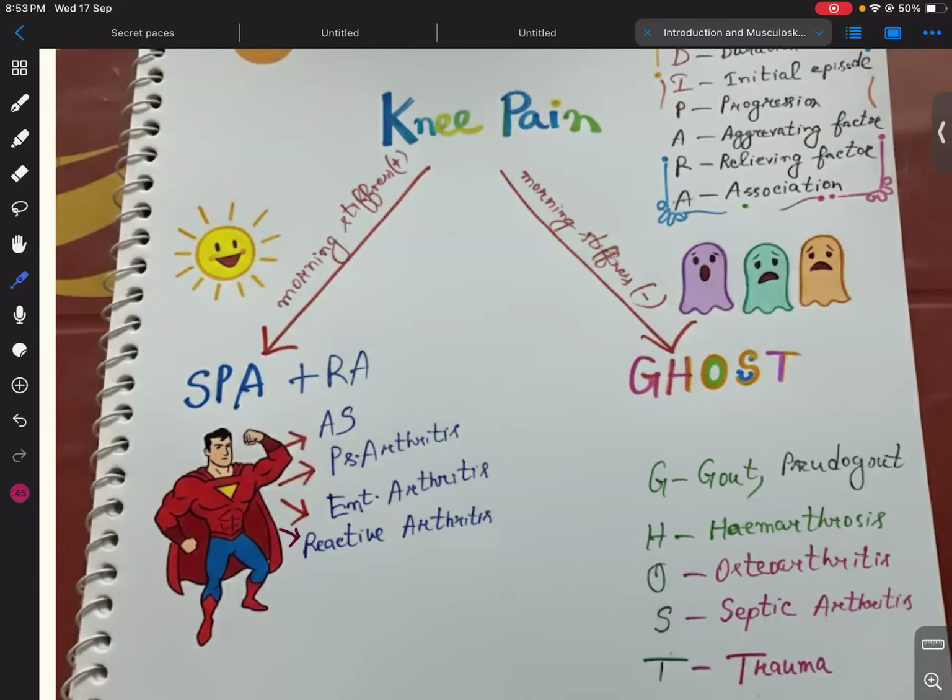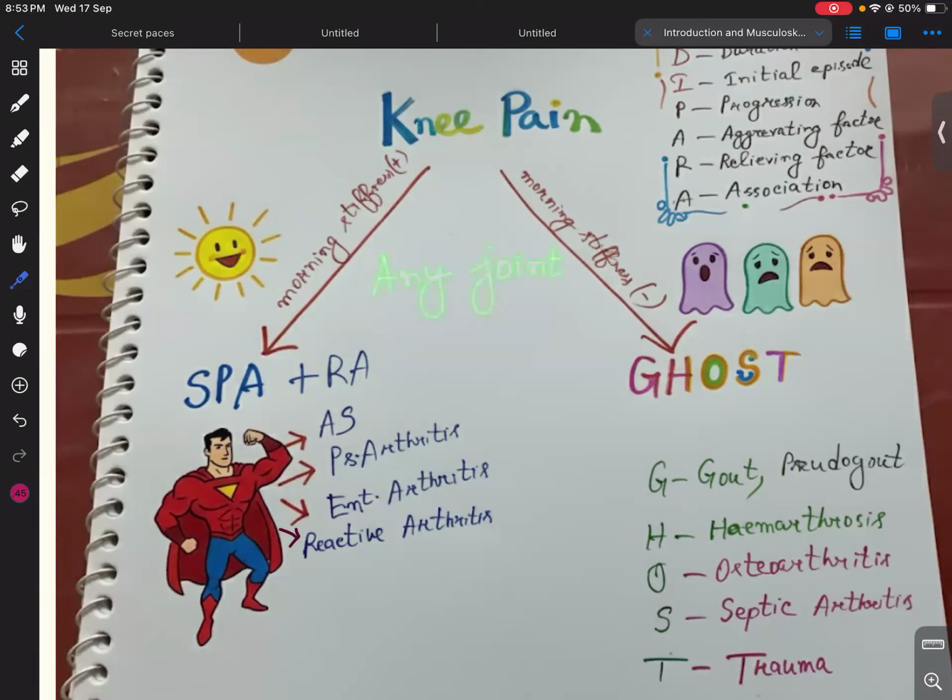I have already discussed how to screen for psoriatic arthritis, enteropathic arthritis, and reactive arthritis. And for rheumatoid arthritis, you just have to ask, is there any other joint pain? Whenever the patient tells you that I have also pain at my left knee, apart from the right knee, and both the pains are the same, and there is morning stiffness, then this is rheumatoid arthritis. Apart from that, whenever approaching a case of knee pain or low back pain, you have to ask about any other joint involvement, because you will get a clue from this question.